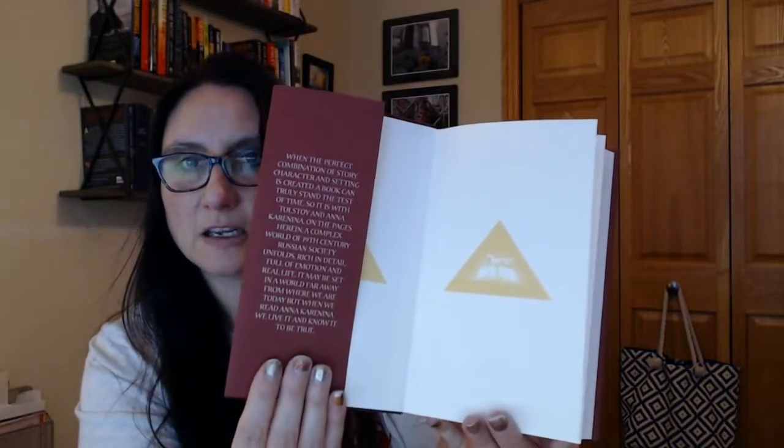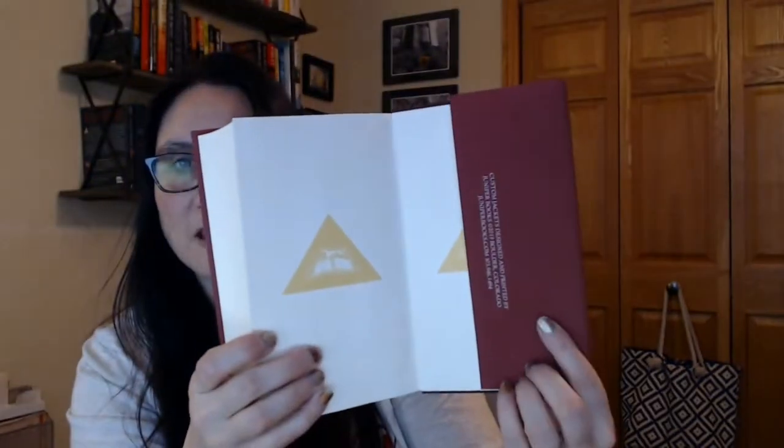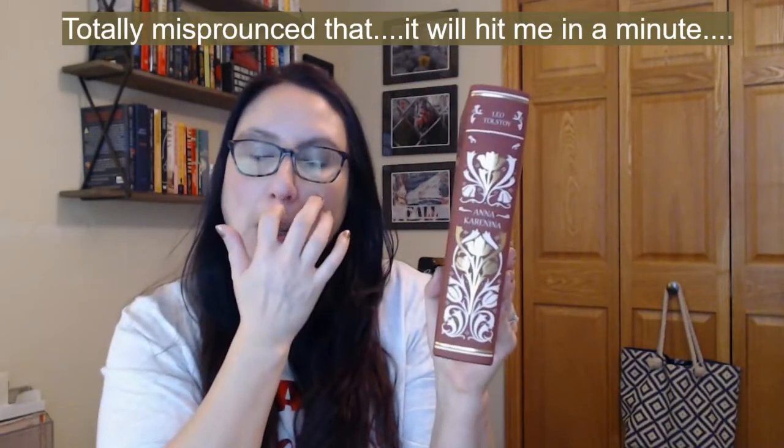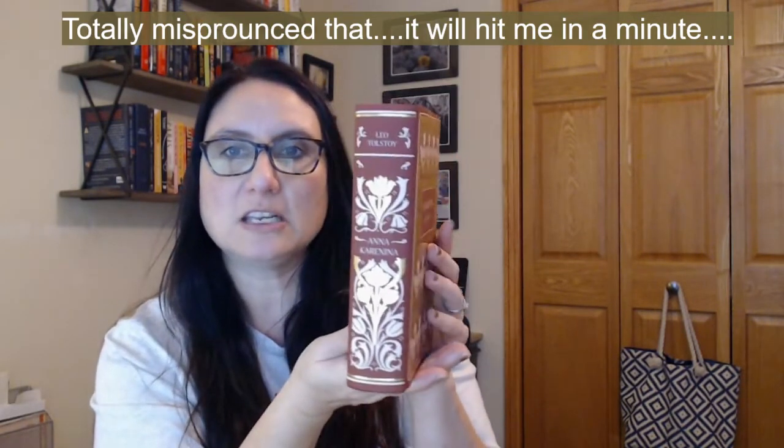The key here — I want you to see the cover. I wish you could feel it because it's such a thick jacket compared to the ones we get from other places. I just adore their covers. Isn't that stunning? They do a little thing on the back there — it says 'Custom jackets designed and printed by Juniper Books in Boulder, Colorado.' Just absolutely gorgeous. Anna Karenina! And once I've gotten a few of these books from this subscription, I'll snap a photo so I can show you just how gorgeous it looks on the bookshelf.